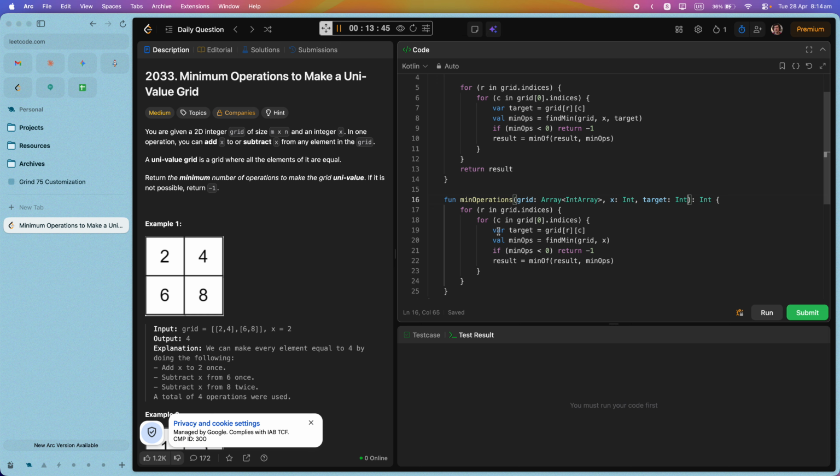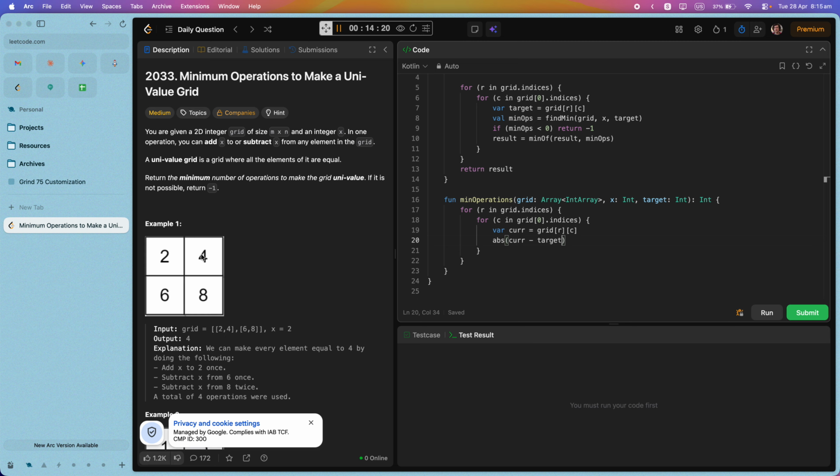So now for each value, what we'll do is, this is current value. We'll do the absolute value of current minus target.